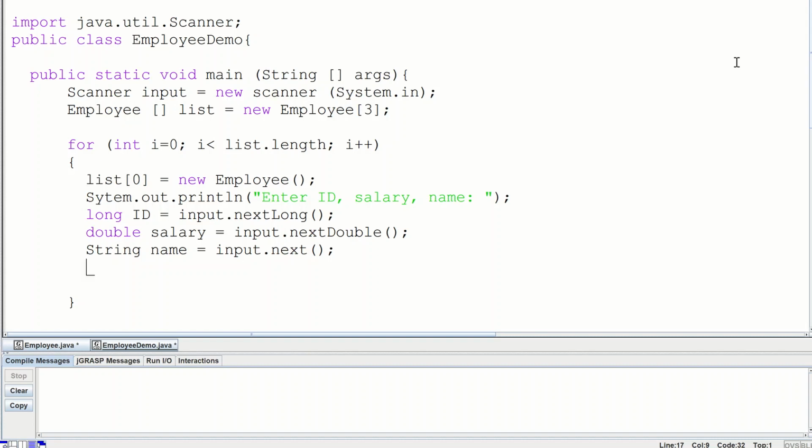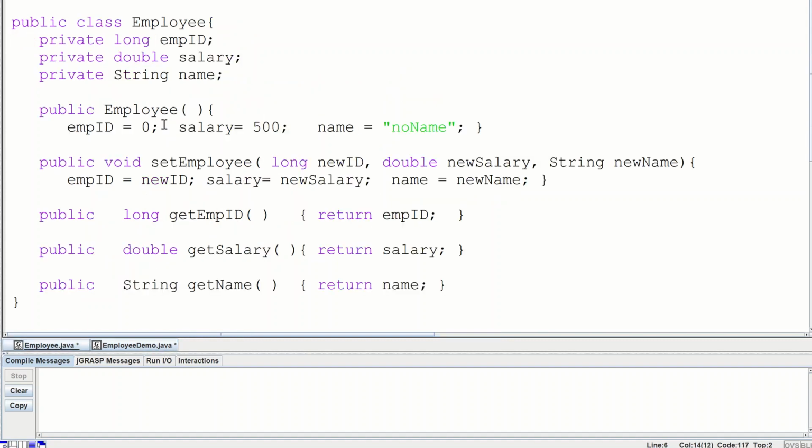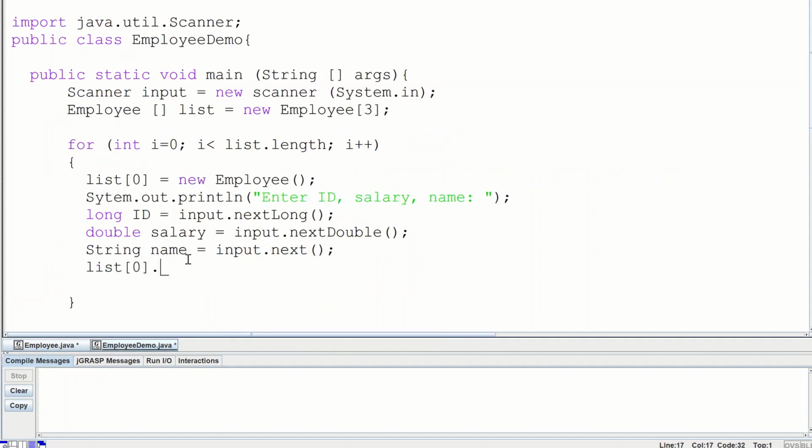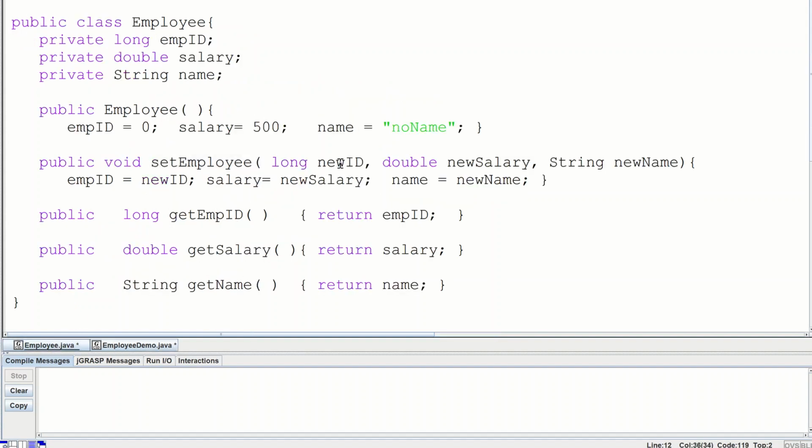The way I take values and set them in an object, I always have to use the set method. So the object we are dealing with is the name of the array at location 0 dot, and I have to use the set method, which is setEmployee. And setEmployee should take as parameters the long new ID, then the salary, and then the name.